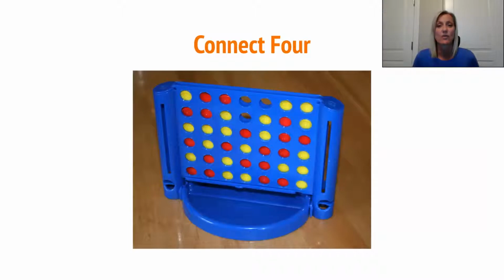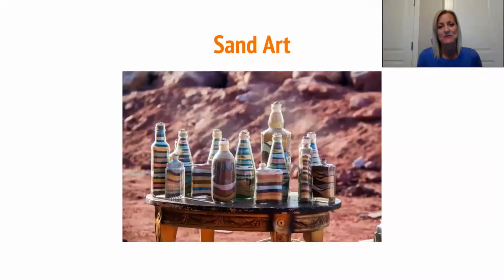Another idea is Connect 4. When the whole class is completed with all of their goals for the day, they can get either a yellow or a red Connect 4 game piece, and then they can add it to the game board. And then they can use some strategy in how they place it too. So that would be fun.